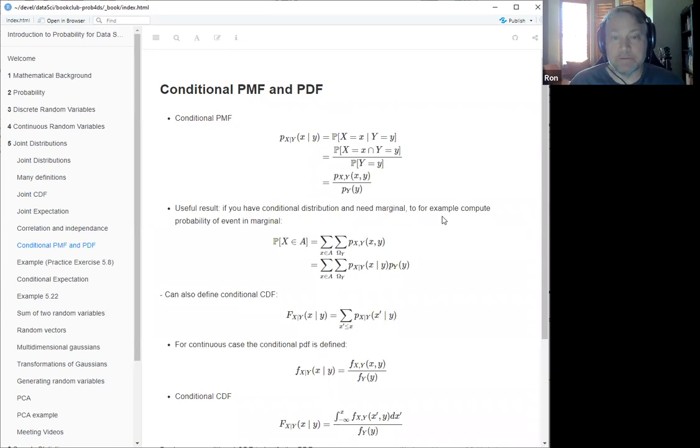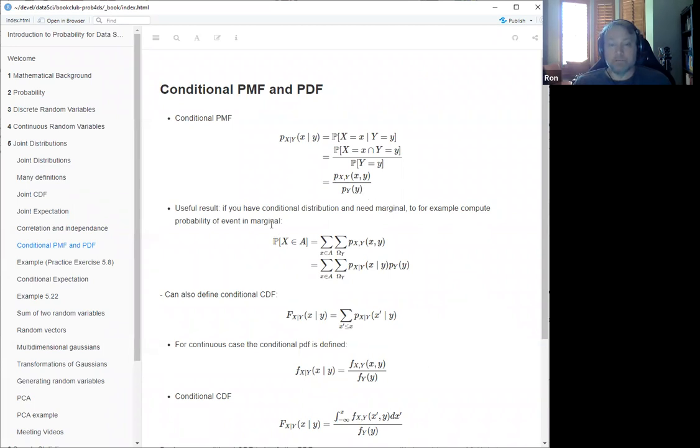Oh, yeah, conditional PMFs. So now we're going to talk about conditional probability mass functions. These are defined, for the discrete case, and it really just is the conditional probability, because if you write, okay, what's the conditional probability mass function of X given Y, it's going to be the probability that X equals x given Y equals y. And we can write that using Bayes' rule, using the definition of conditional probability, as the probability of X equals x and Y equals y divided by the probability that Y equals y. And then putting those back into the form of joint distributions, we see the formula for the conditional PMF is just this.